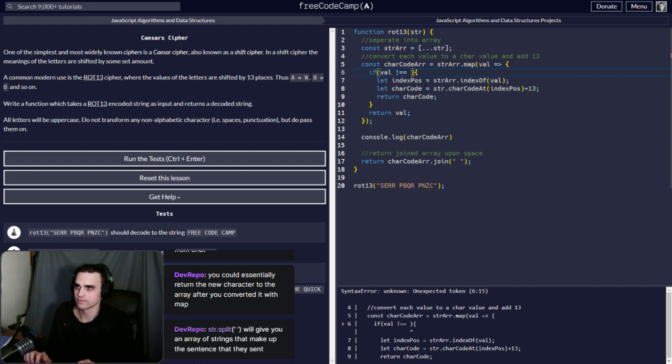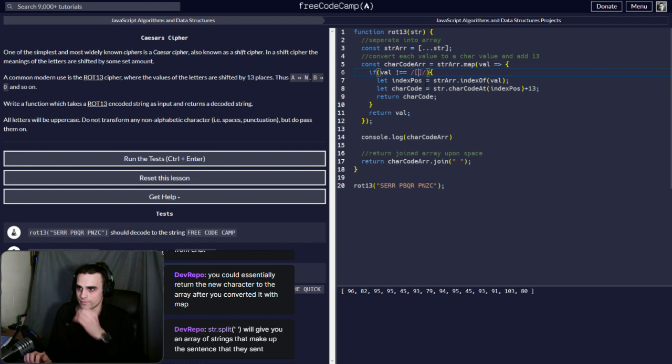We would want to make this a... oh wait, did I do that right? I don't think I did that right. There we go. We wouldn't want any white spaces.